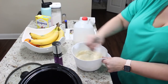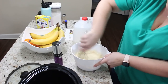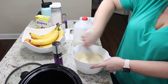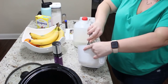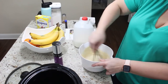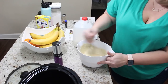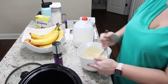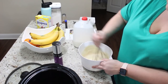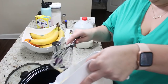Even though I did spray my crock pot with the nonstick spray, it did still stick just a little bit. It wasn't bad. I know a lot of you talk about crockpot liners and how they're game changers and lifesavers. I do not like them. I've used them before and I don't like them. So if you like them, then maybe use them. First, for me, I was always poking holes in them, so it was pointless for me to even have them to keep my crock pot clean.